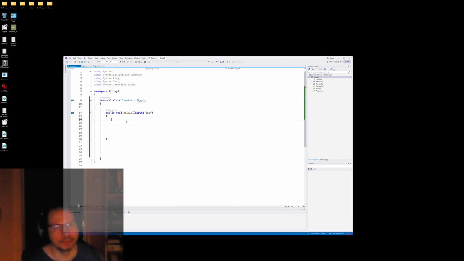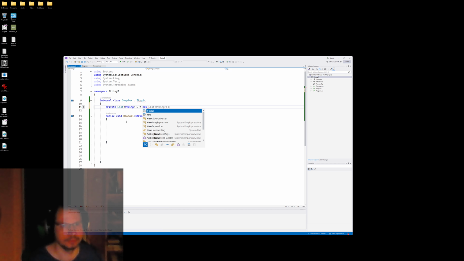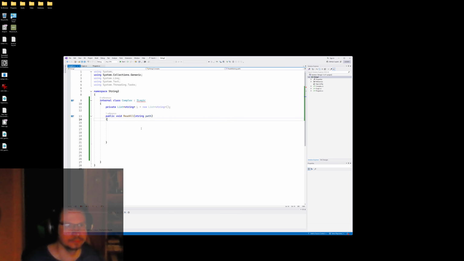I have to create a list. It will be private list string and equals new list string. In order to open a file or read from a text file, we need to create the StreamReader object.